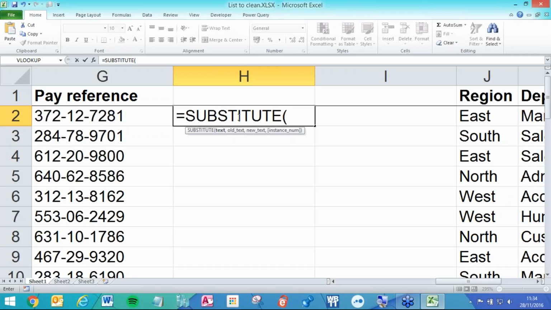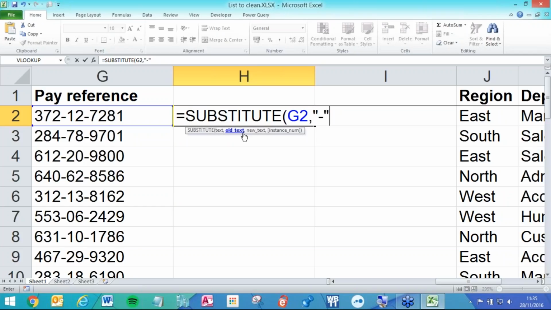Now, the first thing we're going to tell it is the text. We want to substitute something within this text for something else, and text is the thing that we want to manipulate. So in this case, the pay reference, comma, old text. Old text is the thing within the text that we want to find and replace or substitute.